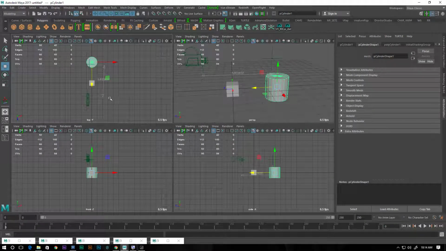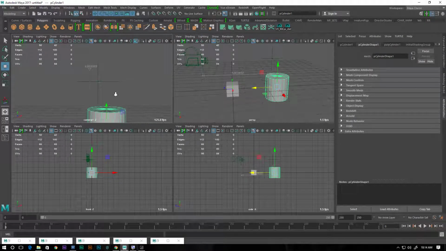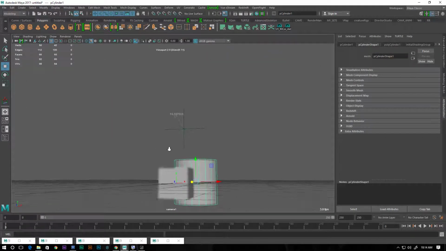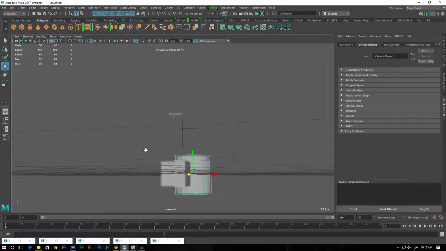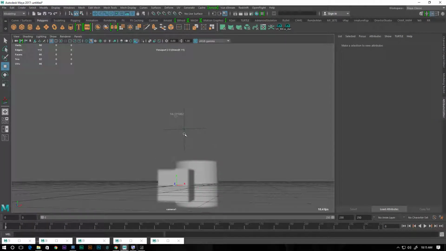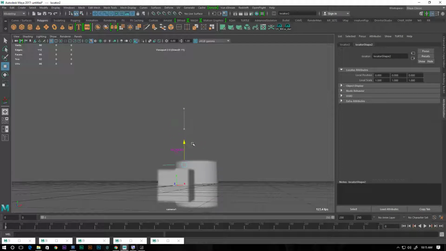I'll just try to watch through the camera here. Okay, and you can see now my depth of field is enabled, and you can see that the cube is already blurred because it's out of focus. But when I move this locator toward the cube or even snap it to the cube, you can see I can change the depth of field precisely.